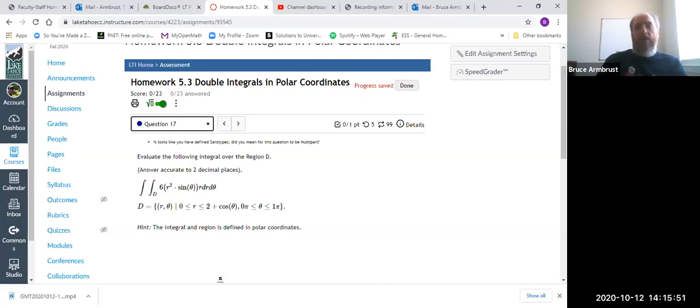All right, so this one, believe it or not, they may as well have just given us the integral written out, because they've given us all the information already. We don't really have to think about this. So let me show you what I mean. Let's go to the whiteboard real quick.